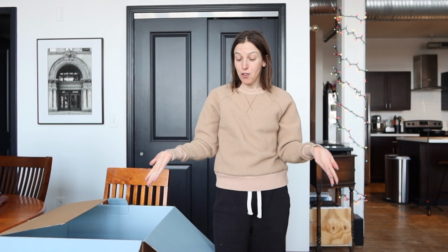And then when I saw the Brooklinen sale, I was like, we're doing it now. Because Matt and I have such a comfy, cozy setup in our bedroom, because we use all Brooklinen. We have Brooklinen sheets, the Brooklinen comforter, and the Brooklinen duvet cover. And we felt like the daybed was just a lot lower quality because the sheets were kind of meh, the comforter was kind of meh.